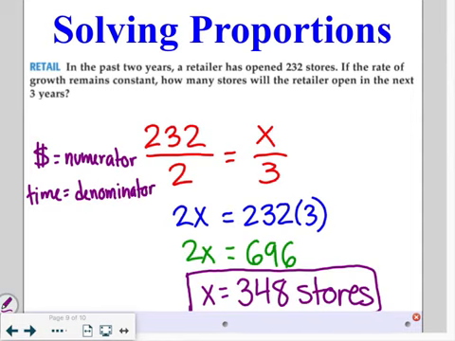That's why, instead of doing 2 over 232, I moved the 2 down to the bottom. Now, how you set that up, as long as you set up the problem correctly, it shouldn't have made too much of a difference. But, as a future rule, if you have an amount of time, it should be in the denominator. And, if you have an amount of money, that should go into the numerator when setting up ratios and proportions.